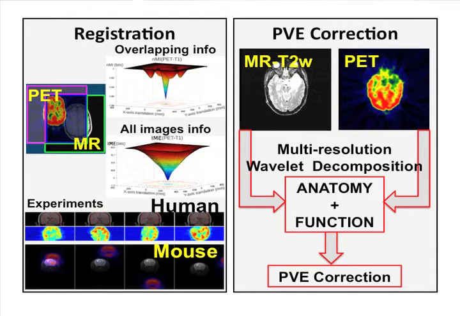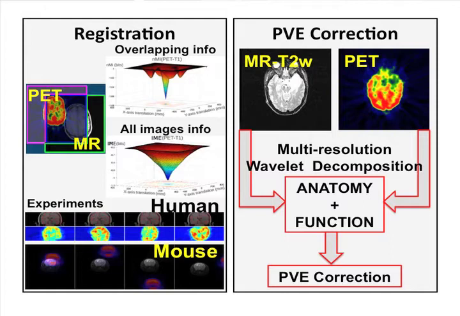However, in registration, it happens that when you think that two images might align seamlessly, they don't. They just simply converge. And this is simply because conventional methods use only the overlapping information between the images. So what I did is take the non-overlapping information of these images, and we obtained a more robust and accurate method that worked really well. And we tested the methods with human data and different image modalities, and with mice datasets as well.